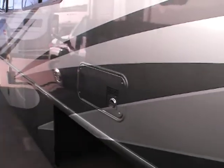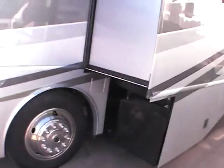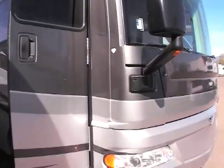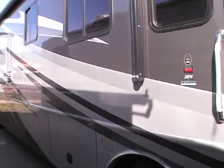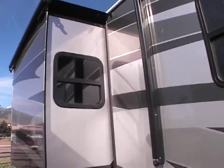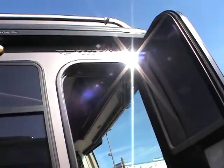This is a very nice unit. You also have storage compartments here that come out on the slide — it's actually very convenient so you're not having to reach underneath those slides. The tires and the paint seem to be in excellent condition. There's no cracks on the windshield, no weathering on the tires. On the other side you have a very long power awning on the campsite side, a slide for the bedroom with an awning, and a nice power awning over the door entering the coach.